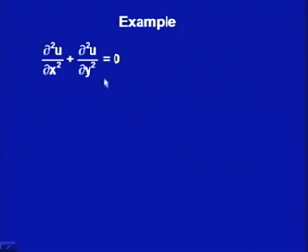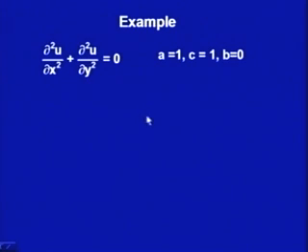Del 2 u over del x 2 plus del 2 u over del y 2 is equal to 0. Here you see I have taken the two independent variables as x and y rather than x and t. So, we will treat y similar to t. Again, this is a second order differential equation. The coefficients of the second order derivatives are constants and we do not have any other terms. So, again we can term it principally linear, actually this is a linear one. Here a, the coefficient of this one, is 1, b is 0 because I do not have any mixed second order derivative with respect to both the variables, and we do have c equal to 1.